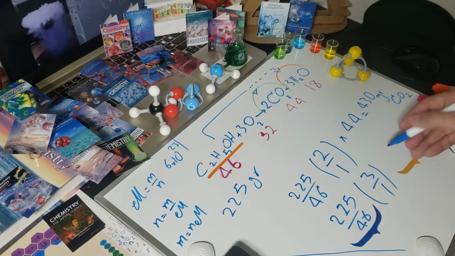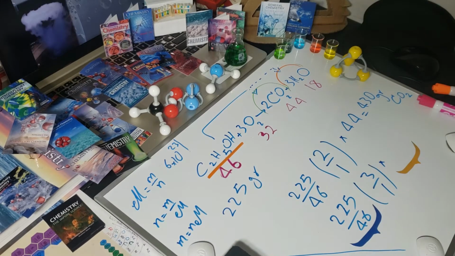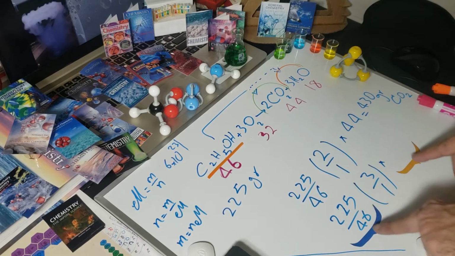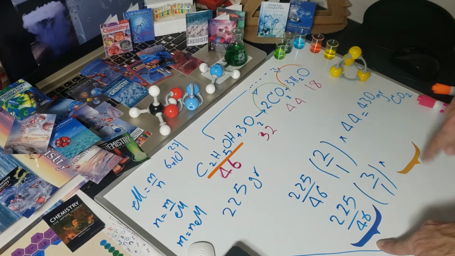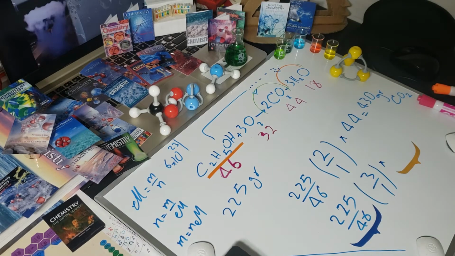and I put the molar ratio times. Now this will give you moles of water, because I have done the molar ratio. The molar ratio just allows you to jump from one compound to any other compound in the reaction. So that's 18 here, and if I do that, I would find out that it would be 264.1 grams of H2O.